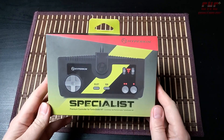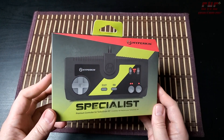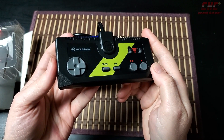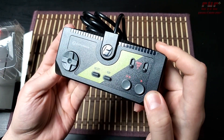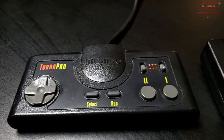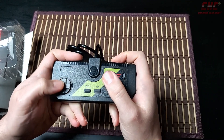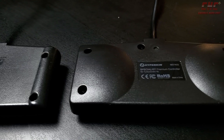The Specialist comes in a snazzy-looking box with one of those iconic Hyperkin sheared corners. New accessories have more standard boxes, but this one, at least for now, has that Hyperkin style that has very much become a part of their identity. The Specialist is one slick-looking controller — with its yellow stripe, subtle button and turbo switch accents, textured face, accented top edge, and sheared bottom corners, this could be one of the best-looking third-party pads ever made for the Turbo. It's about the same size as a Turbo pad with about the same height and width as the original, and it feels really good too, with great button resistance and that signature Hyperkin grip — the same comfy feel as the NES Cadet, Super NES Scout, and Mega Drive Squire controllers.